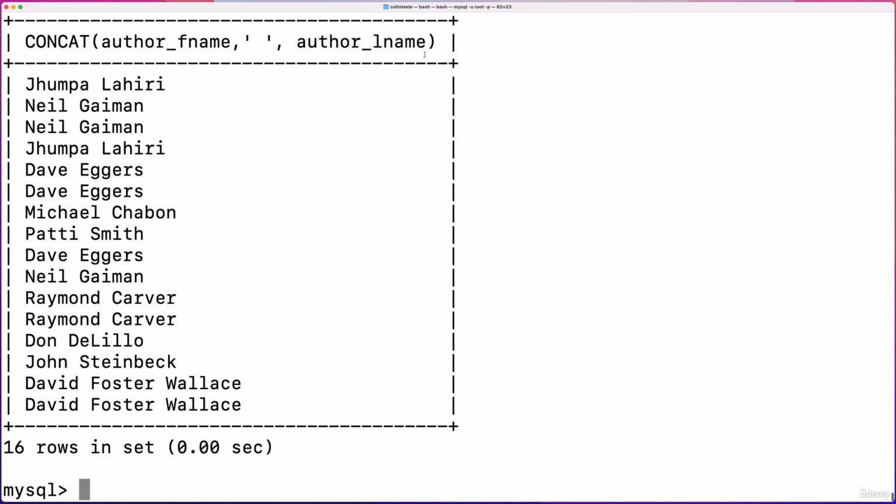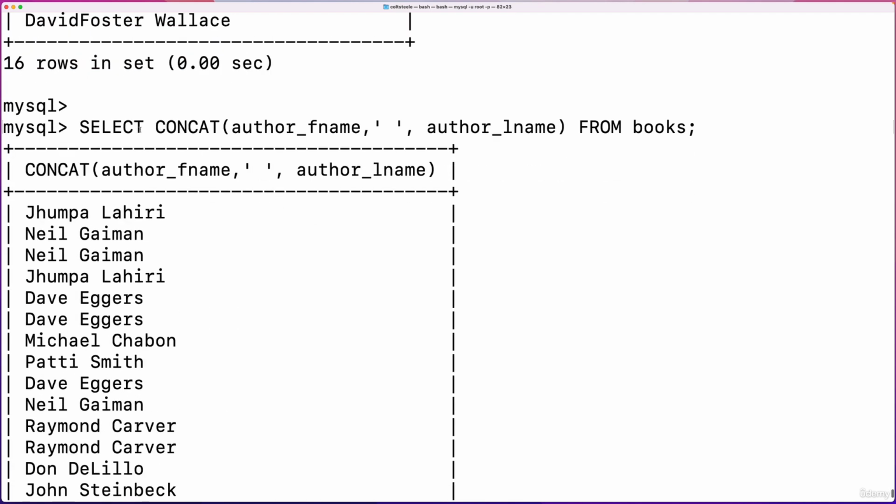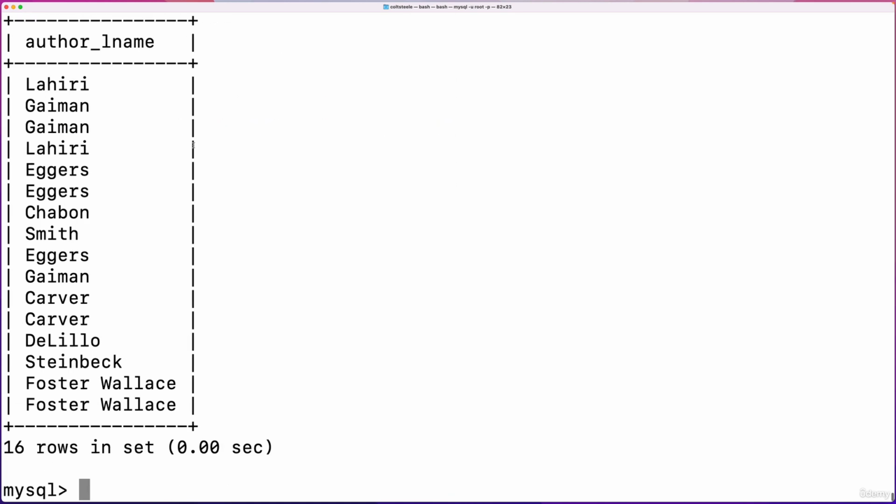One thing also that's a little annoying is that the column name here is really nasty because it's not an existing column. It's not as if we just did select author L name from books, because that is the actual column name and that's what we asked for. But here we asked for this whole thing for each row. And so the column name is not nice to look at, and there's a way better name for that. Why not just full name or author name or something like that? We know how to rename a column in our results using as. We can give it an alias.